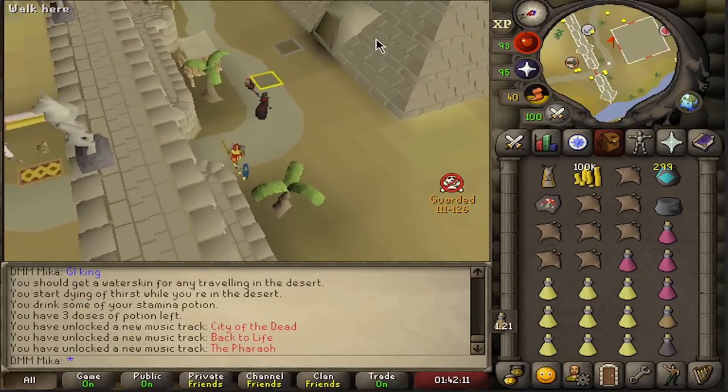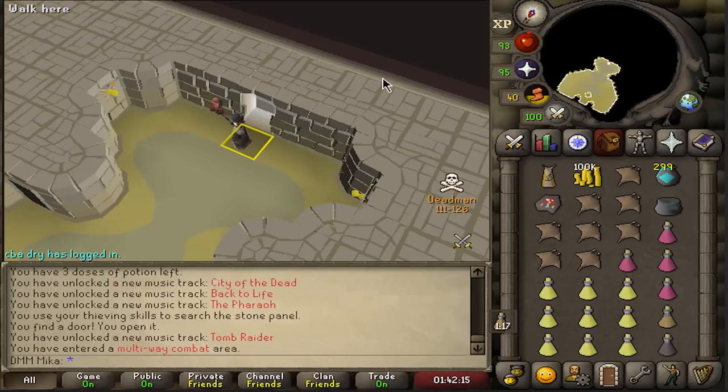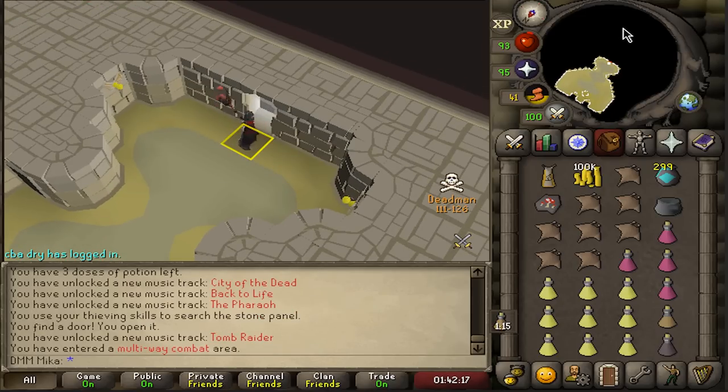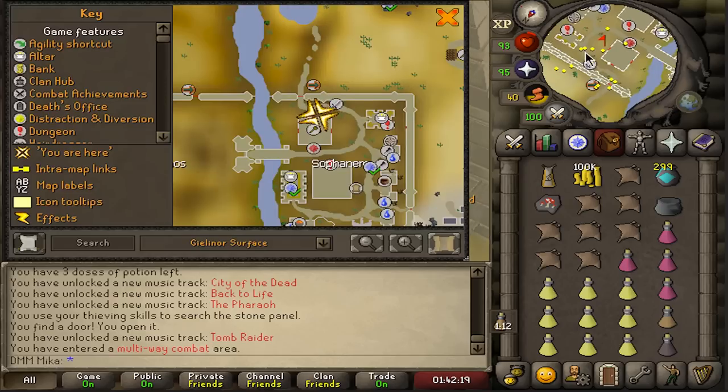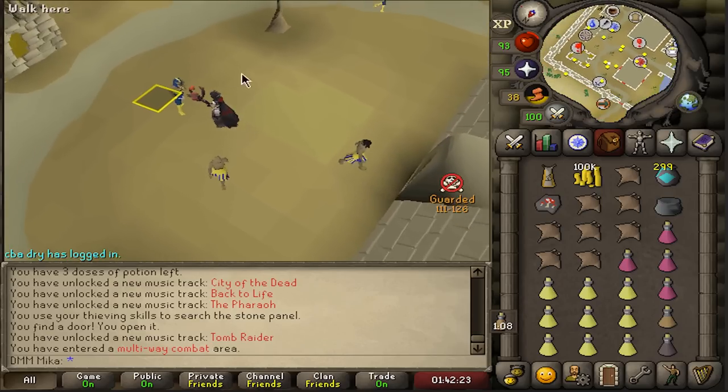I don't actually know since when this is the safe zone, but I'm gonna do a little bit of pyramid plunder, because it should be pretty decent XP. I just need to see if I can enter any banks here. There should be a bank down here, right? I don't know if this one is safe or not.